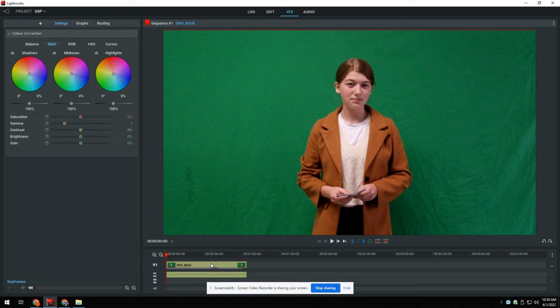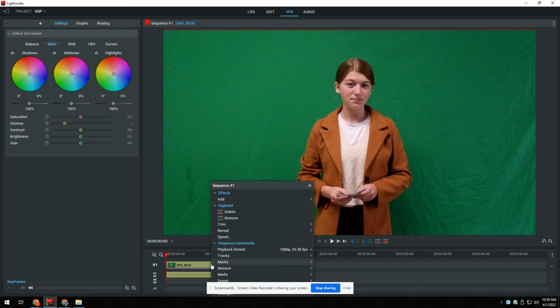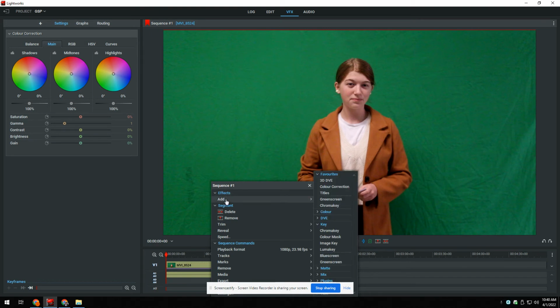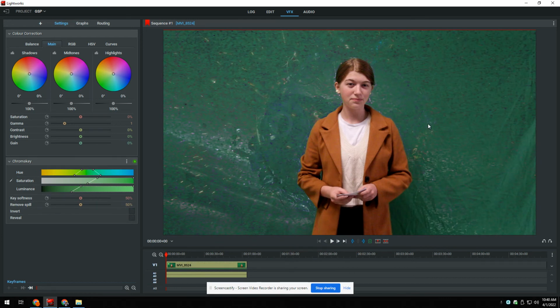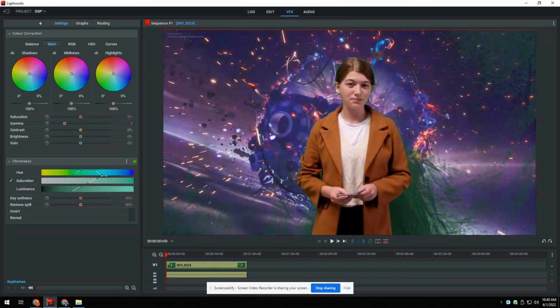To get rid of this green screen, let's right-click on the video in the sequence below, click on Effects, Add, and Green Screen. Now, it's done an okay job of making the green screen disappear. Let's use our settings to modify that. Up here on hue, we want to drag our settings, our colors. As you can see, when I pull right or left, the colors are moving and it's becoming more and less vibrant. Toggle it to where it's to your liking.